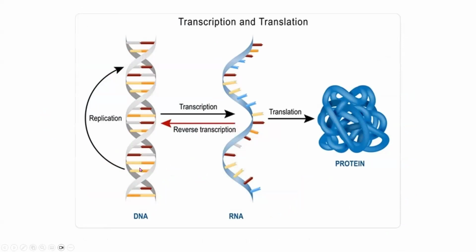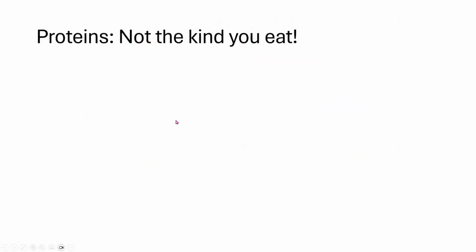So we have this process that you may have heard of in biology, transcription and translation, which are just two steps to reading the DNA and interpreting it in a way that each specific cell needs. And the things that are involved in these processes, that tell the cell, I need you to do this, are the proteins.